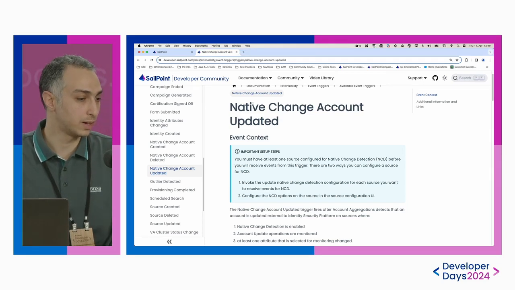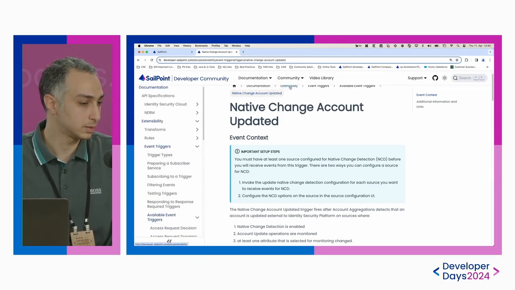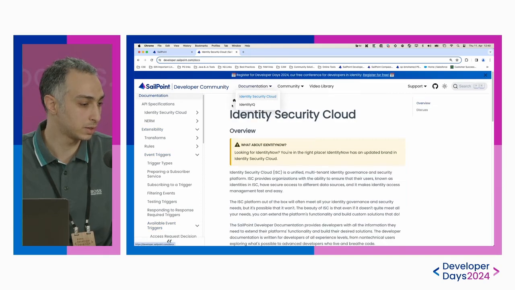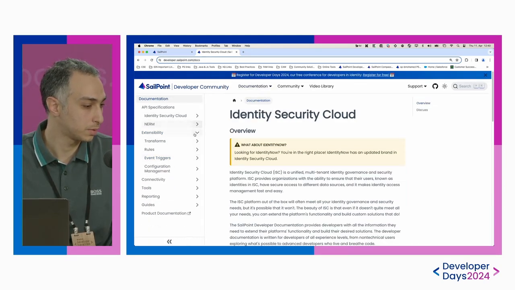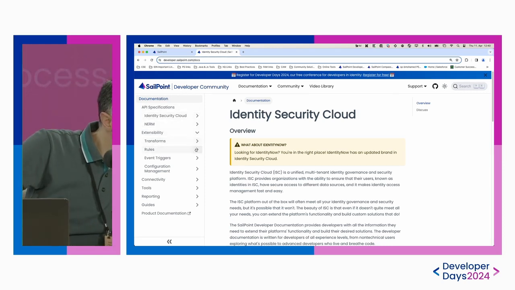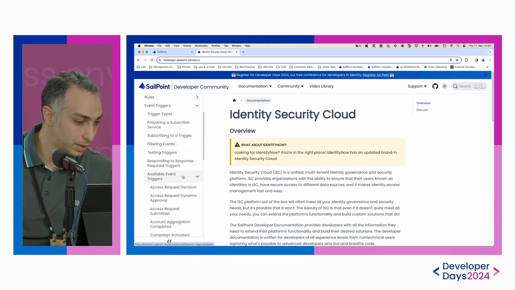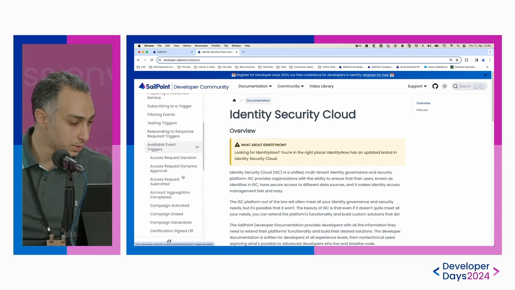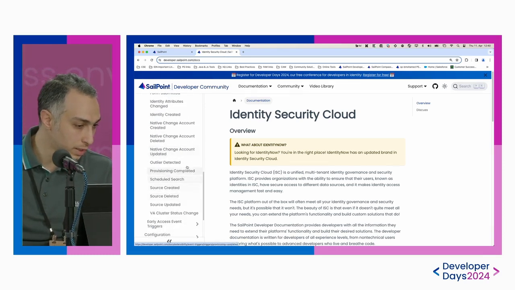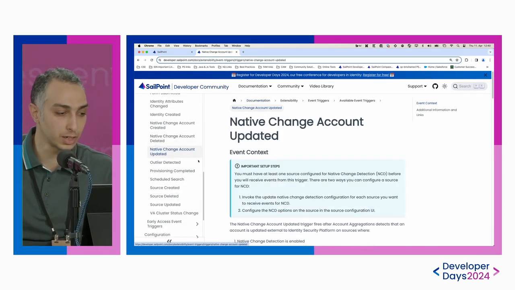So if we go to the developer community, Identity Security Cloud, extensibility, and then go to event triggers. Then if we walk down here to available event triggers, let's check for native change account update.